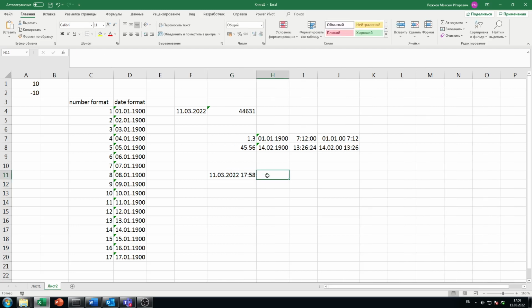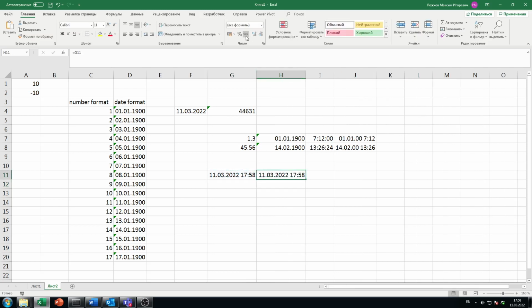And then I can reference this value and change the formatting to number representation, and you can see that it was automatically converted to a number. And this number to time and time to number transformation can be very useful for some types of calculations.